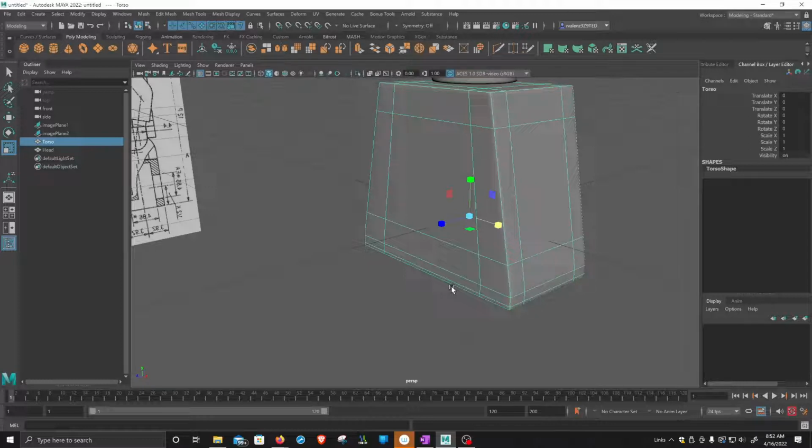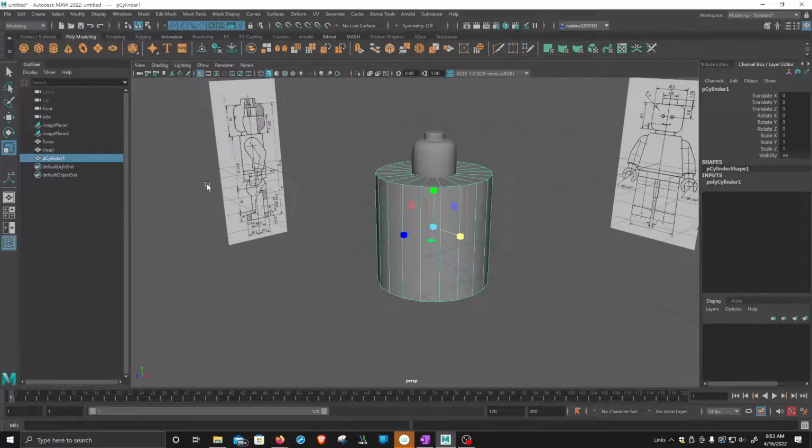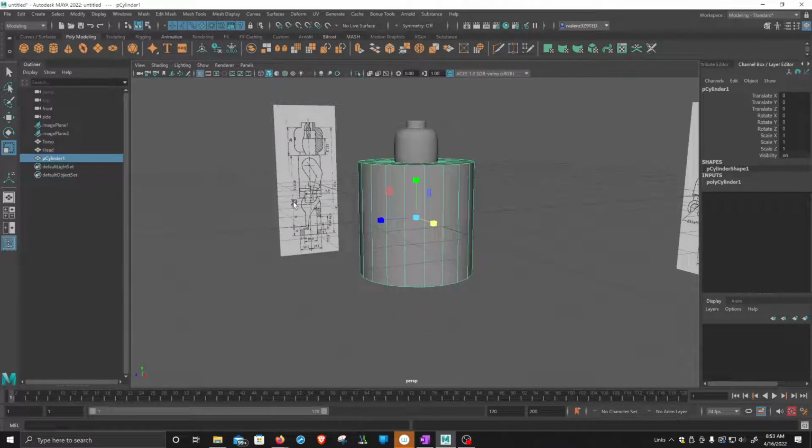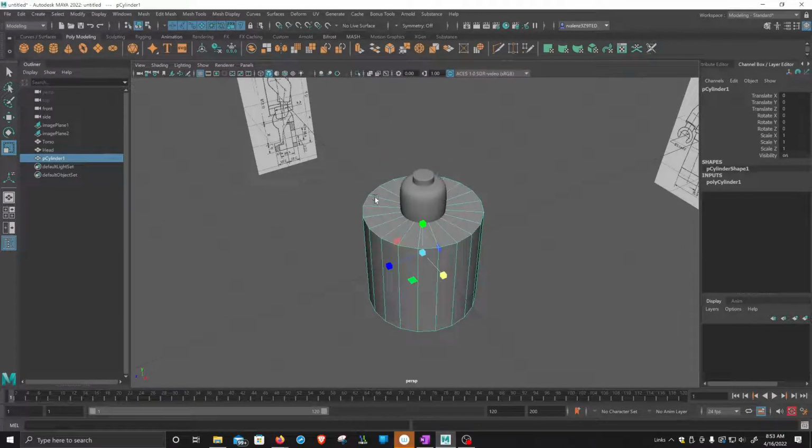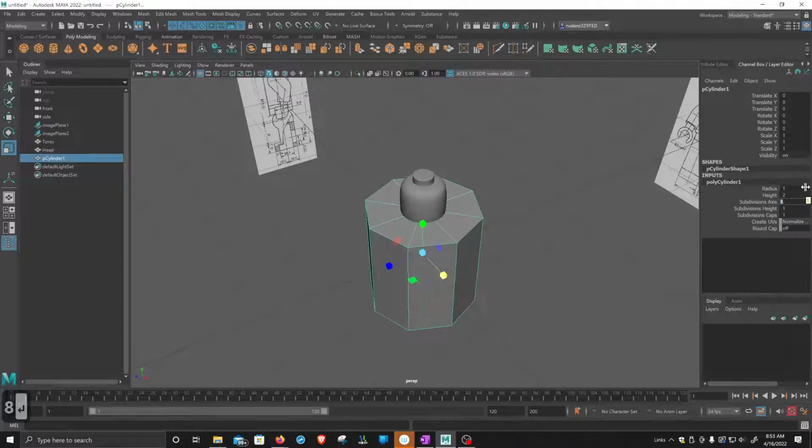So we're gonna make the leg, and we're gonna create a cylinder here, and this is gonna be the top part of the leg. So if you look at it from the side, it looks like a cylinder, but again, I don't want to deal with this many points. So I'm going to, on the channel box here, if you don't have it open, remember it's the little stack of layers here, I'm gonna click under inputs, and again, subdivision axis is how many sides it has. So I'm gonna make that be 8, and then on the caps again, I want 0 subdivisions.